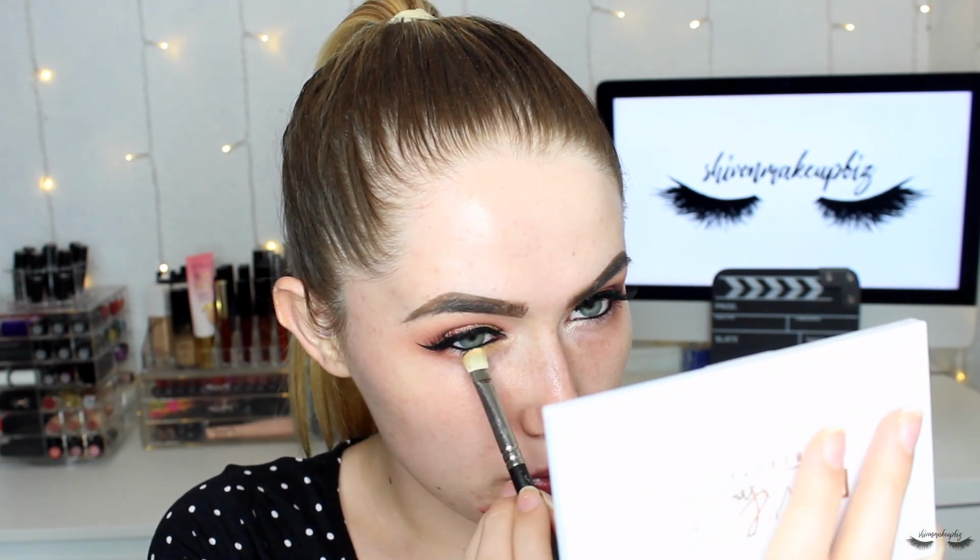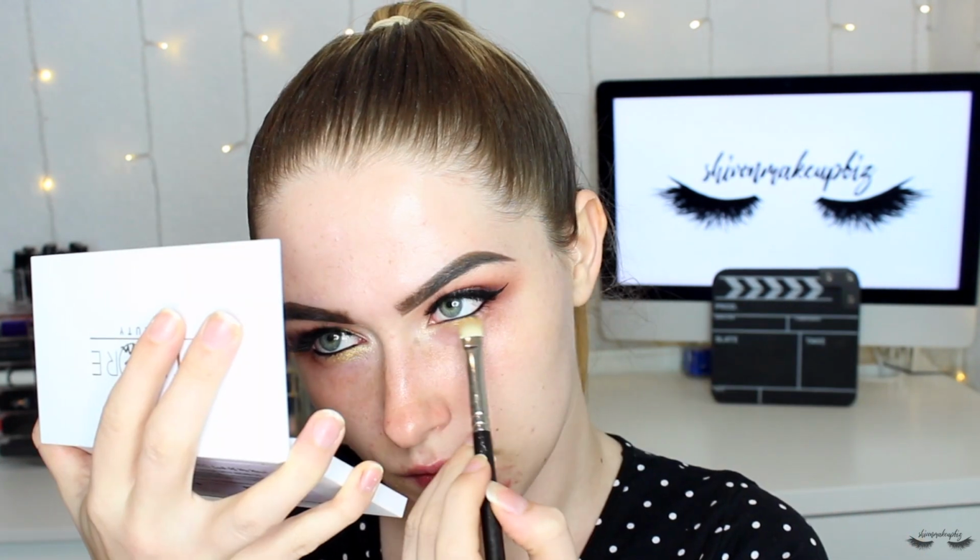So lashes, mascara, liner is on. Now to finish up the eyes before we move on to the face. I'm just going to take the same gold shade that I used on the inner, oh you can see my eye now, hello, how weird. I'm going to use that on the inner corner of my lower lash line, on the exact same brush that I used for the lid, just brushing this underneath about halfway, blending it into the inner corner highlight.